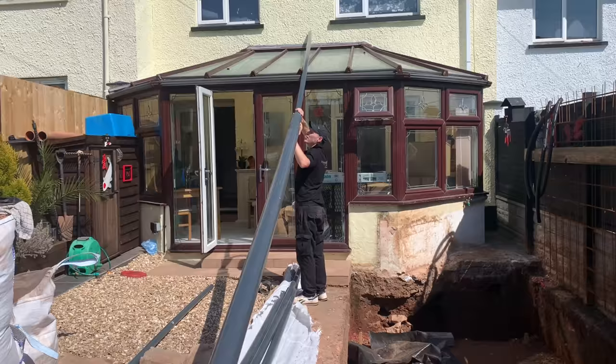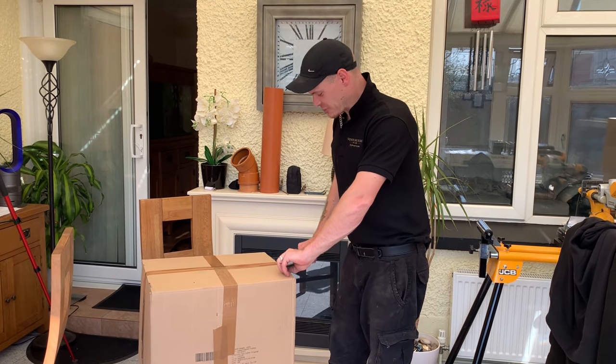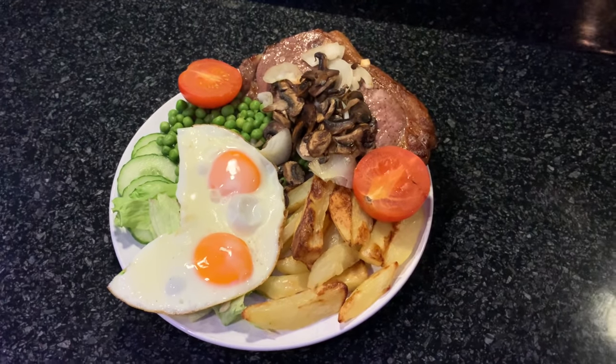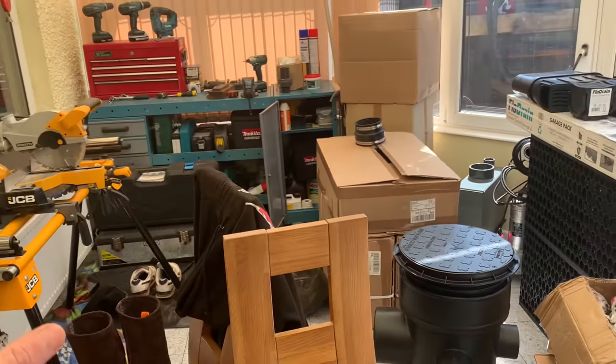We're on the last package - this is what I've been waiting for the most. And in our house tonight it's steak night - wrap your eyes around that. I've got a load of bits to tidy up; look at it, it's carnage here. So just got home from work and when the weather's like this you've got to crack on. Got a load more sand and aggregate to bring in, a little more cement, and a load of pea gravel. I didn't expect it to turn up - the first lot of cement should have been in already.